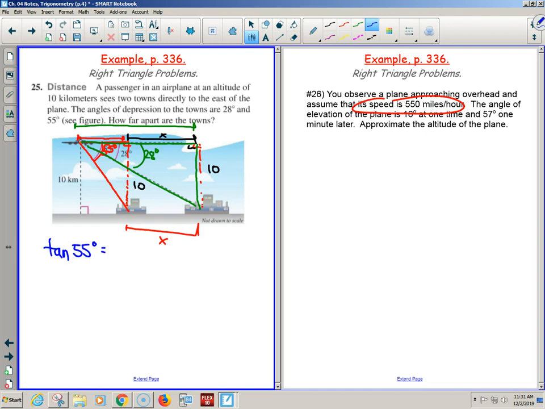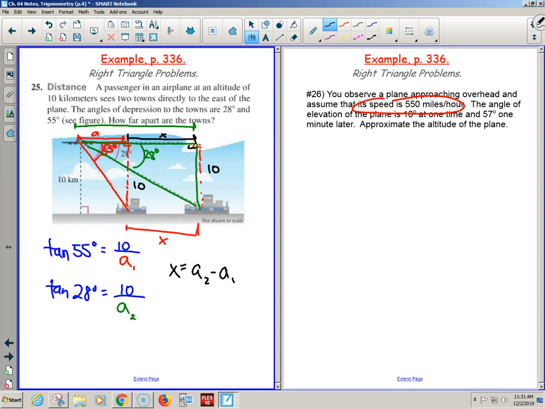All we had to do was TOA. Tangent of my 55 to be 10, opposite, over my adjacent, my red A. And I could do tangent of my 28 to be 10 over my green A. With quick little solving, I can get my red adjacent, I can get my green adjacent. All I have to do for x is go ahead and subtract the two. Now in math, you don't usually just use different colors. You use subscripts to make things a little bit different. But hopefully you watched me and solved through with me, finding A2 minus A1. And then we're done. No big deal.